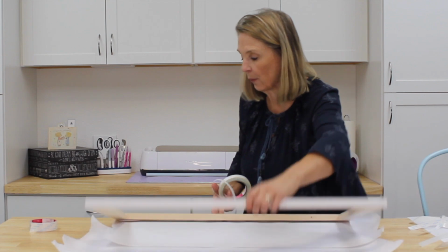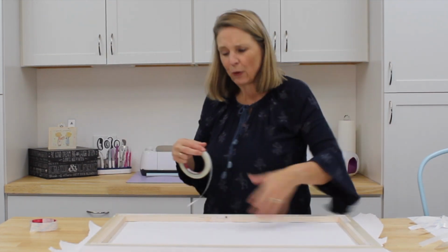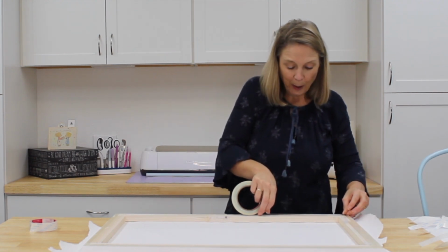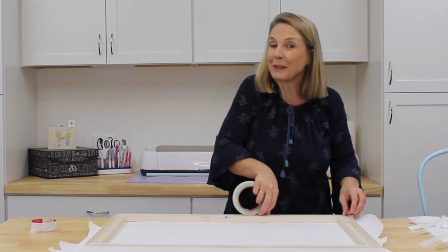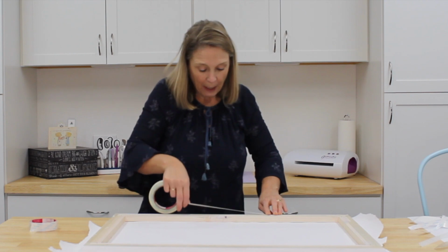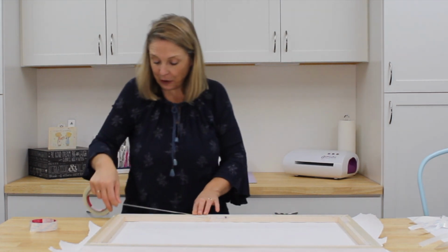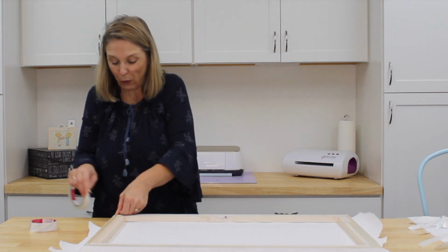And I'm going to turn that around just so I can get a better look. And you guys have noticed as I've been working on this project, I've got my workspace covered. This is one of my new craft tables, and so I didn't want to take a chance of having any paint on it. So I have a roll of paper that I just have handy all the time that I can cover my workspace, and it works out great.